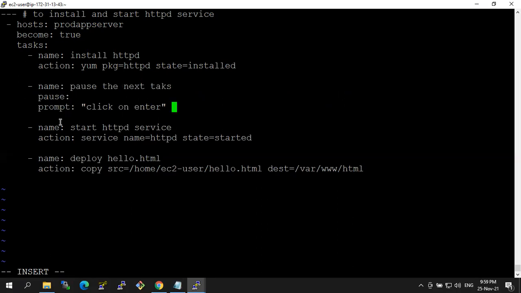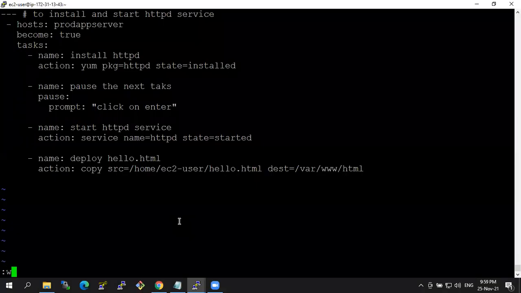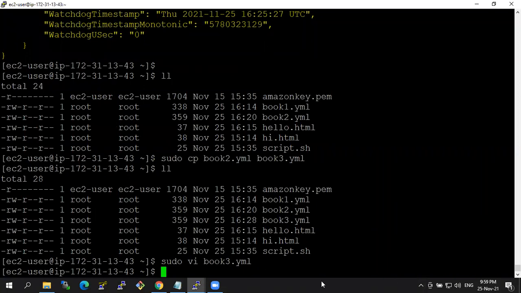Here you need to specify the prompt like this. See the pattern. The prompt should be under you. So the starting key should start under you only. You need to give it exactly the same way. Now, before I run this playbook, I want to do a dry run. So double hyphen check, ansible-playbook dot YAML.